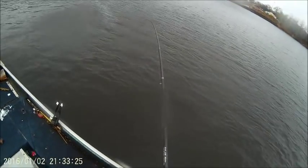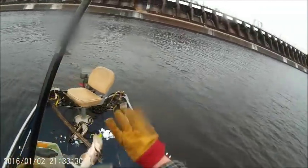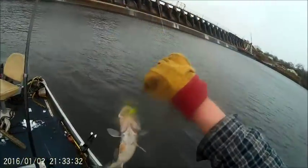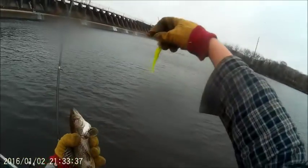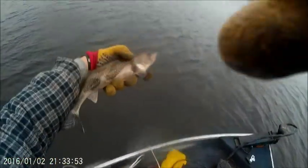We got one on Lubaka's bait. Is this another keeper? No, it's 14 and a half. Oh, we got a sauger on one of Lubaka's flukes on a jig head, just fishing it down deep. We'll measure it, but it's not quite long enough. Yep, it is 14 7/8. Just a hair short.